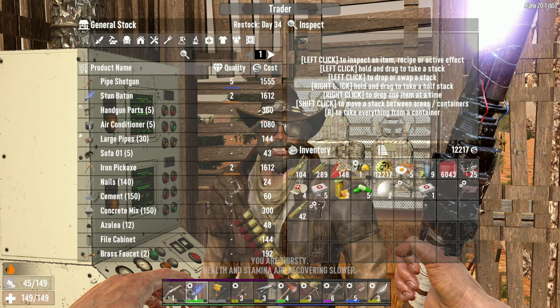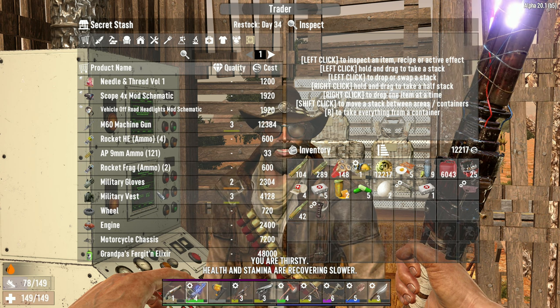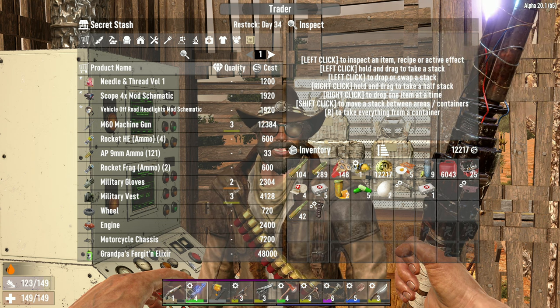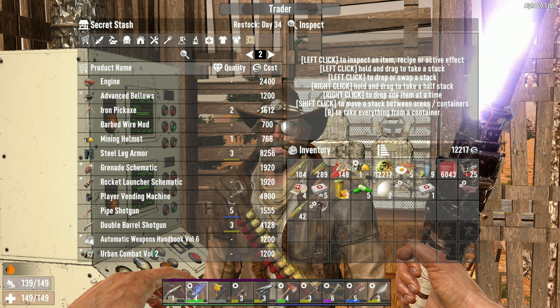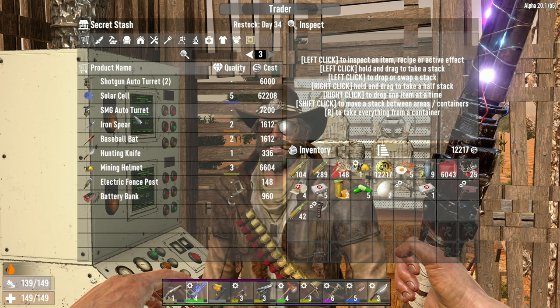Okay, Trader Joel, let's go ahead and see his inventory. I'm going to go right to his secret stash here because this is where all the good stuff is. We got a scope schematic, not going to use that. Needle and thread, don't care about that either. And, wow, lots of engines showing up now for some reason. We have a couple more books. It looks like they're really putting out on the books this time around.